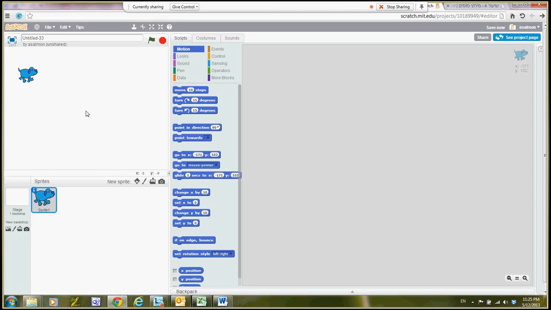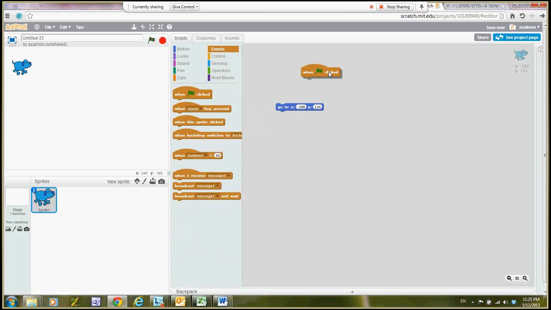This point around here is 0, 0, and it goes like X, Y. So now the position of the dog is ready here. So when we start, we put the dog exactly where I put it.